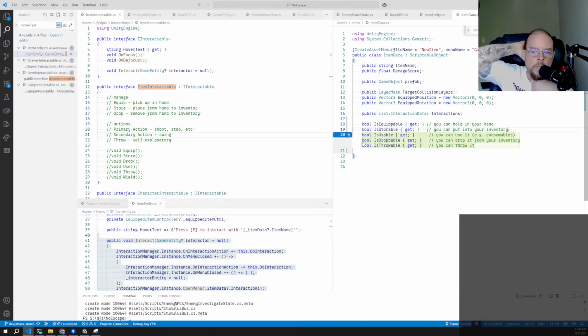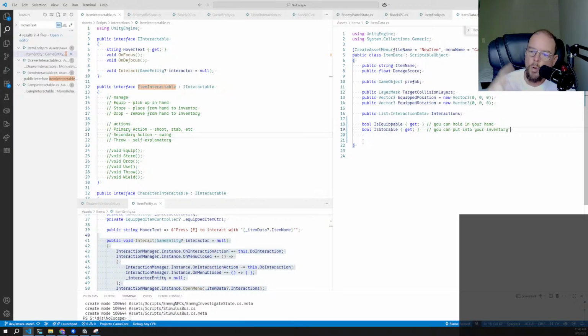So if you can hold something in your hand, like a pistol, a knife, a radio, a cell phone, you can throw it and you can drop it and you can even wield it. So if it's equipable, you can do those things. Now, we might need functions, obviously, the functionality to throw is going to be different than the functionality to drop. But you can do all of those things. Okay. Yeah, I think that's good.